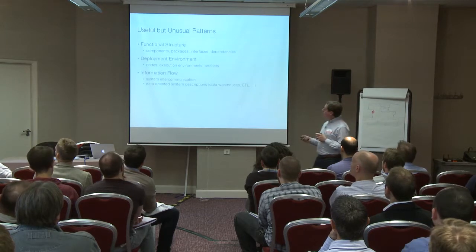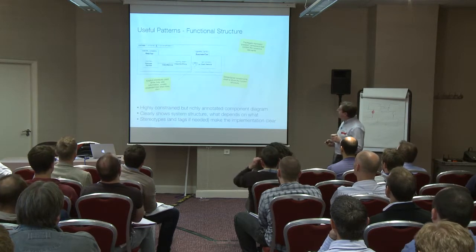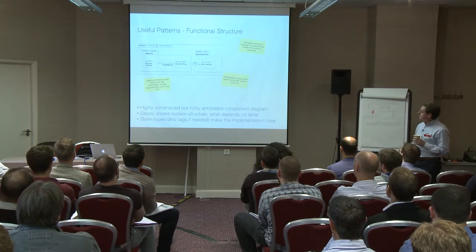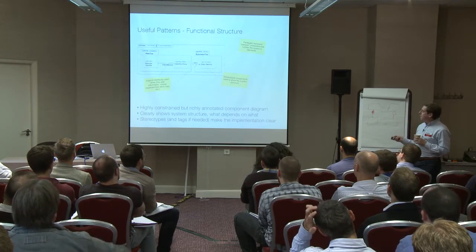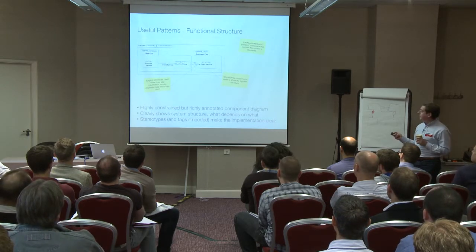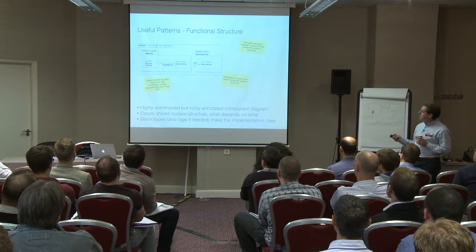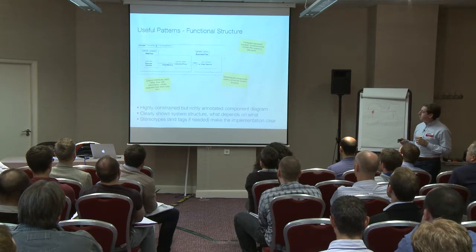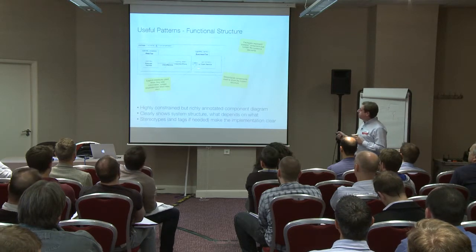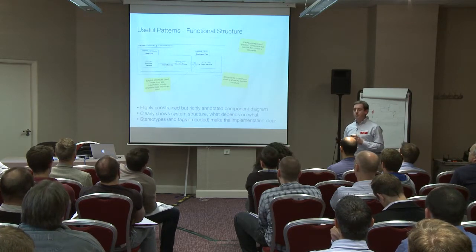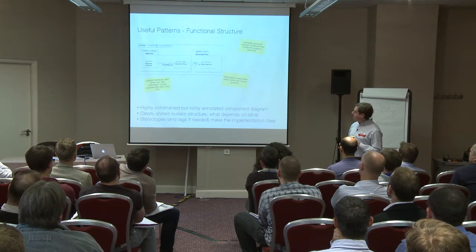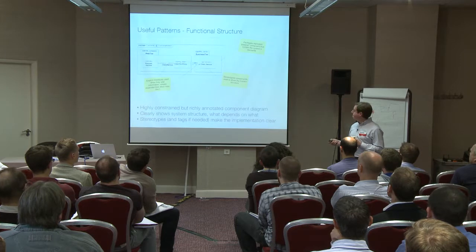So a few patterns which I use, which I think are quite useful. Functional structure pattern, this is the one that we've seen a couple of times. So it's a highly constrained component diagram. This is the one we've talked about already. So you use packages to show deployment structures or containers. You use heavily stereotyped components to show your components, and you make sure you know what that means. And you optionally use interfaces, if it's useful, to show dependencies.